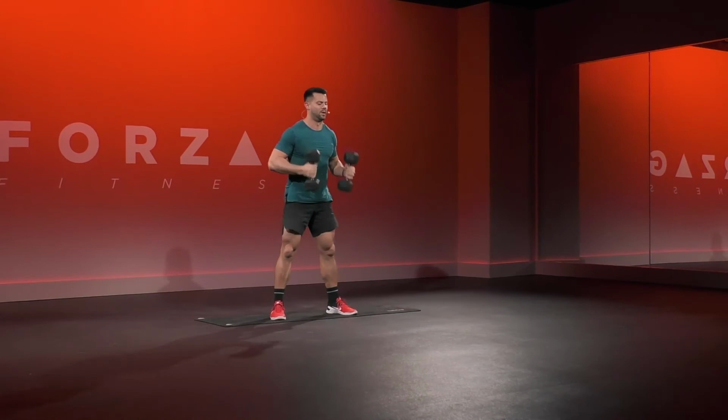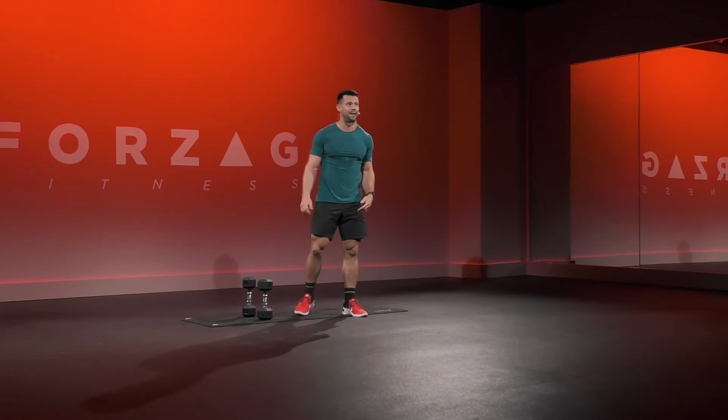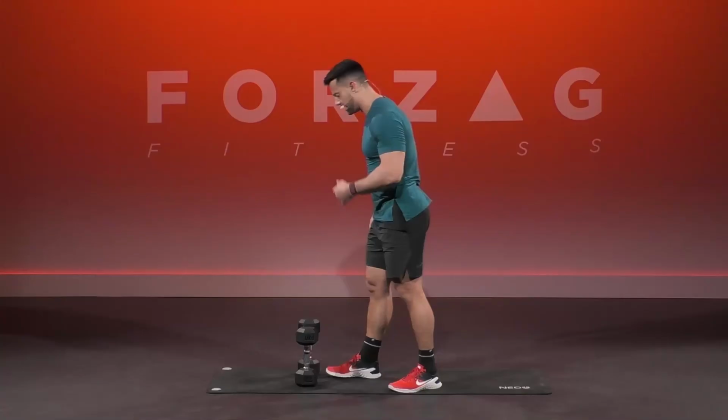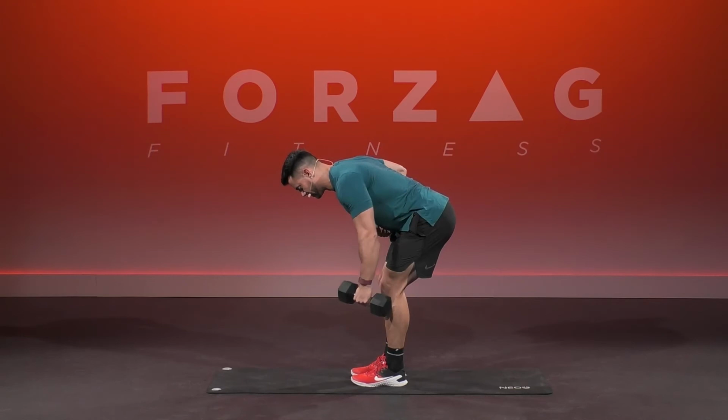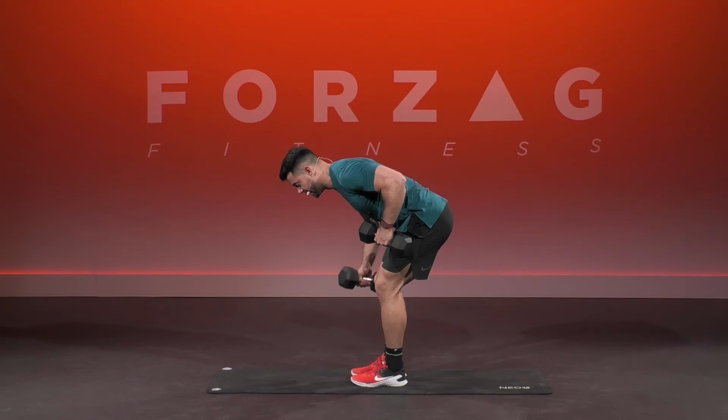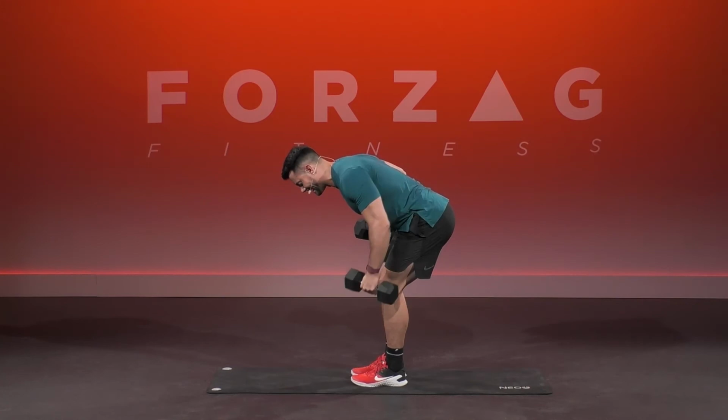Shake it out. We're going back to that bent over row. Shoulder blades are locked in, get ready. Dumbbells are coming up. In 3, 2, 1, let's row. So again, we come up first. Squeeze, control. Big focus here. Think of it as if there's a dollar bill between your shoulder blades. Someone's trying to pull it out. It ain't gonna happen because your shoulder blades are pinched together the whole entire time.